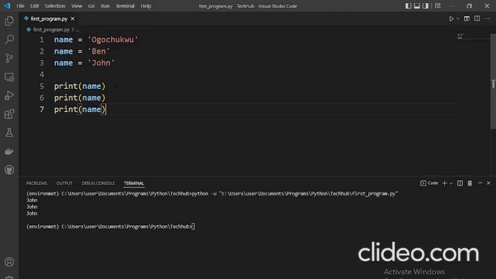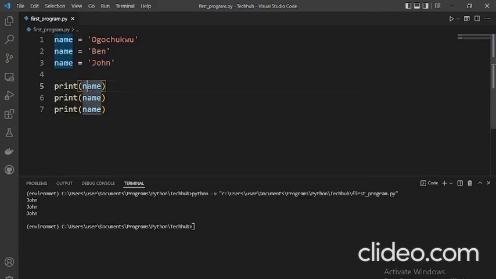I've said this before. So for the first time, name was Ogochukwu, and then on the second line, I changed name to Ben. On the third line, I changed it to John, and then I printed name, and name. So Python is just going to assume the last thing, the last assignment that was given to name, and it will take it up, and that is why you're seeing John.